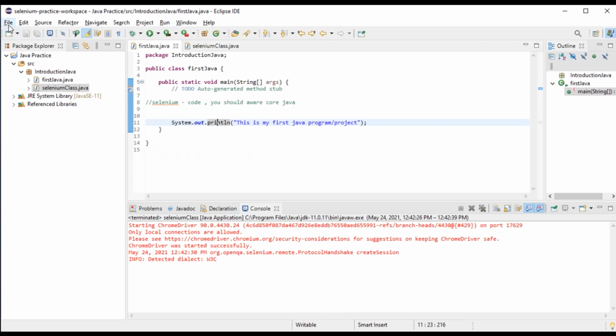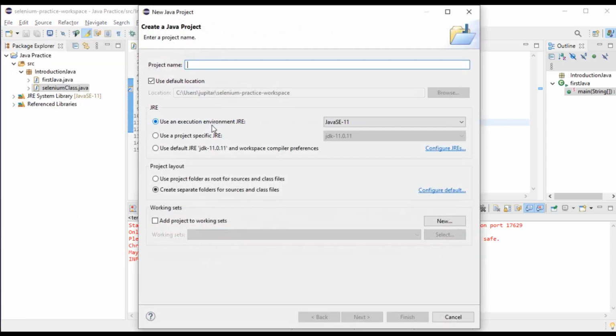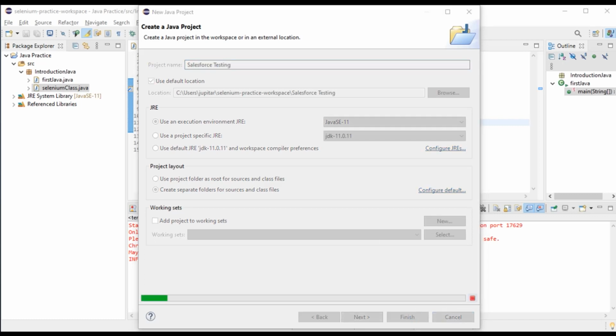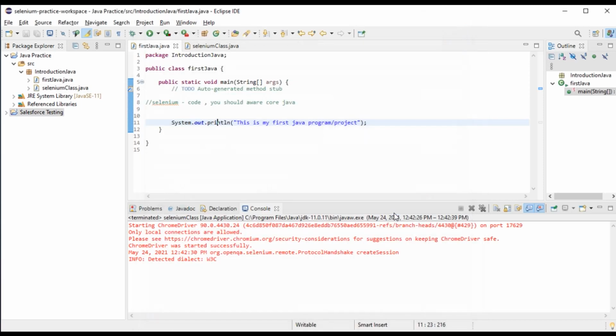For that I just go to New, create one Java project, and I will name it Salesforce testing. Module, I don't want to create a module.